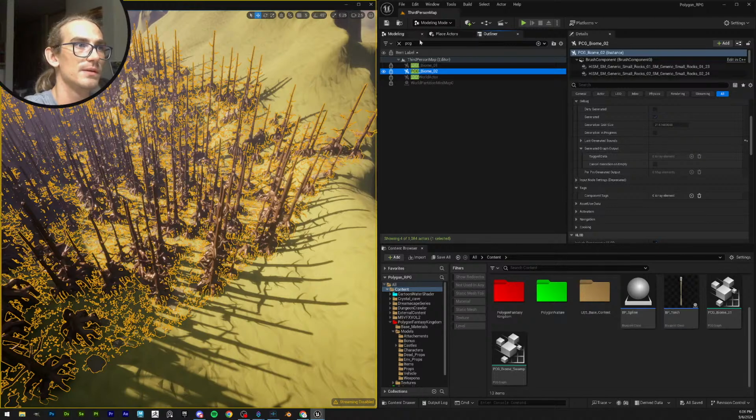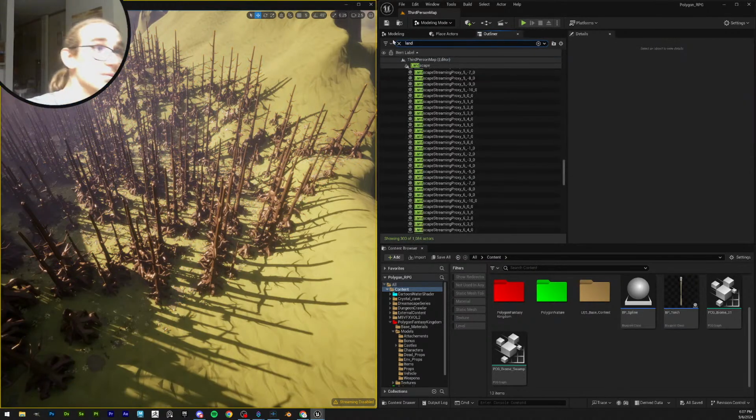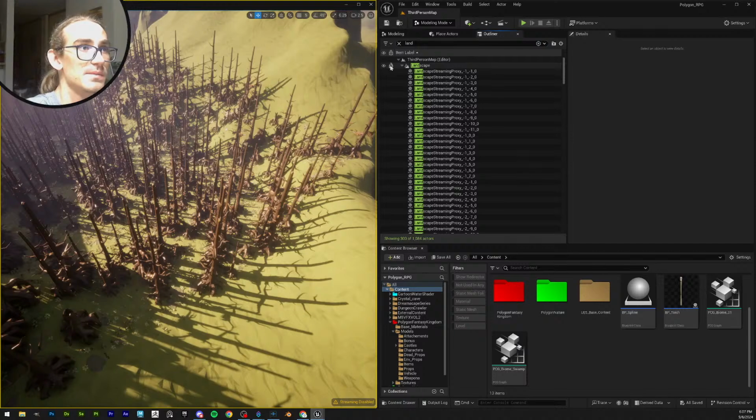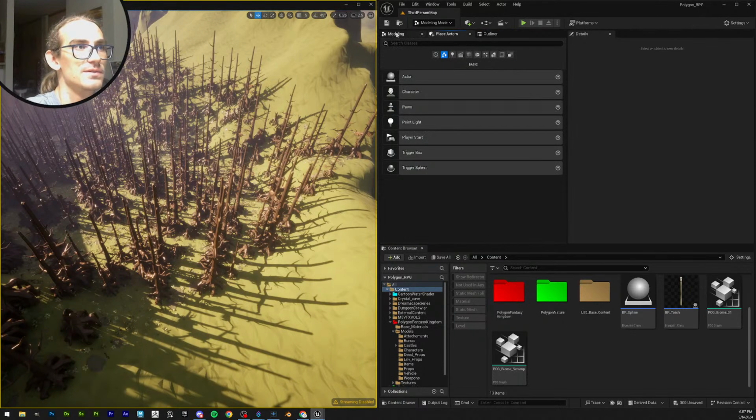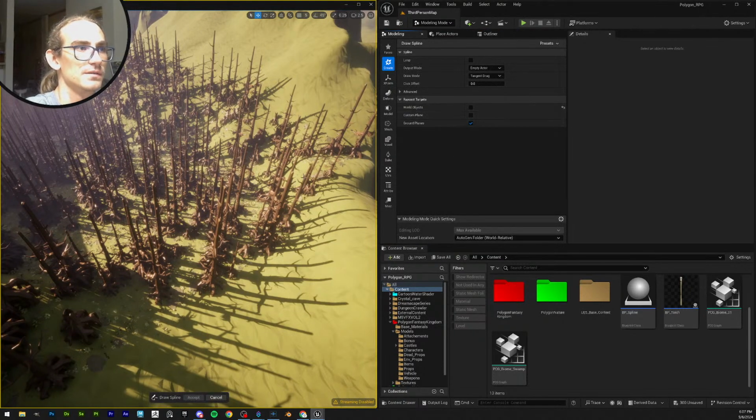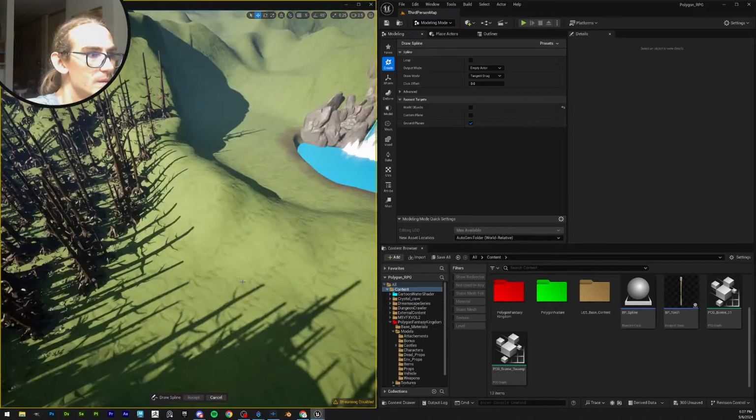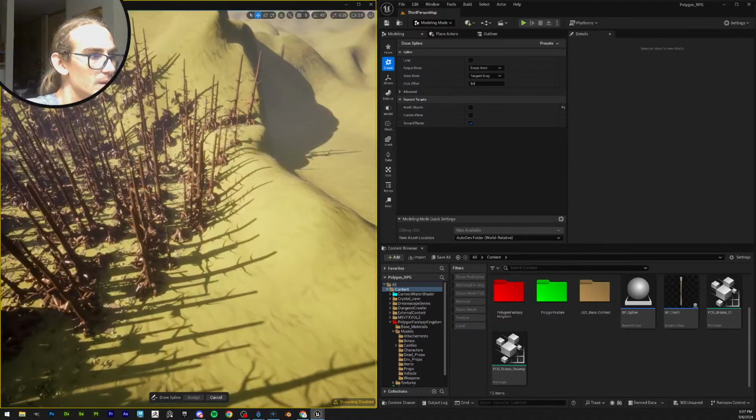Let me think about this landscape. Let's lock the landscape, which I don't think is going to do anything to solve this.